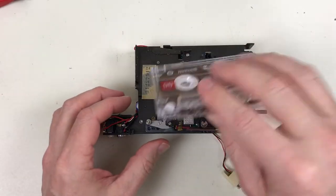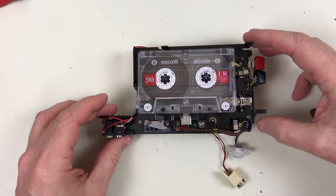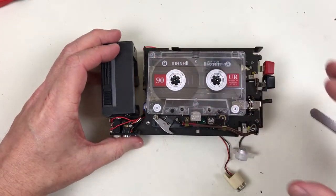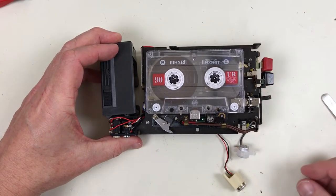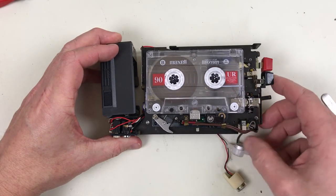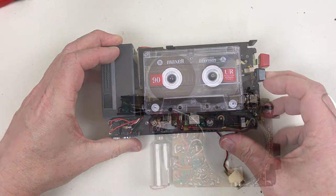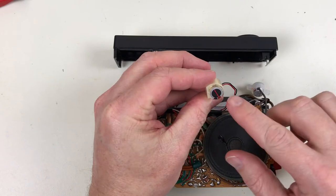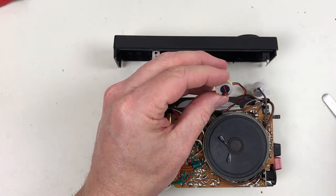And before I put it all back together, let's just try testing it and see if it plays. I'll have to hook the batteries up just by pressing on here. This meter won't move at all, and it's completely sealed. So I don't think there's anything I can do about it.